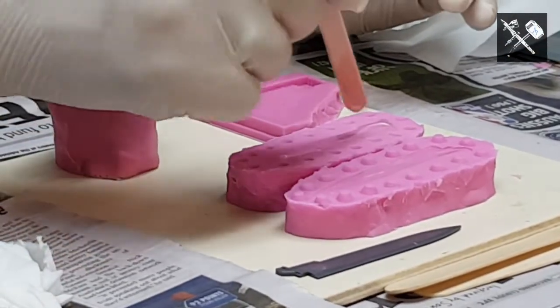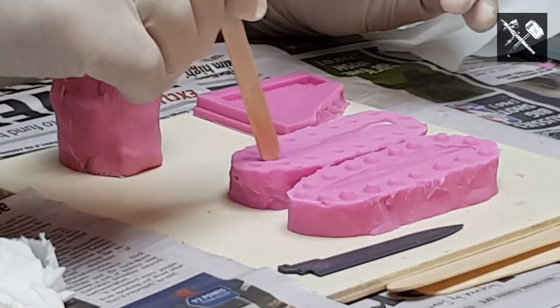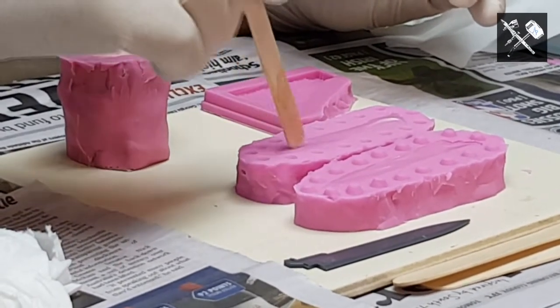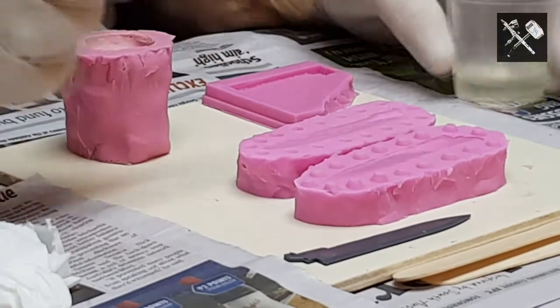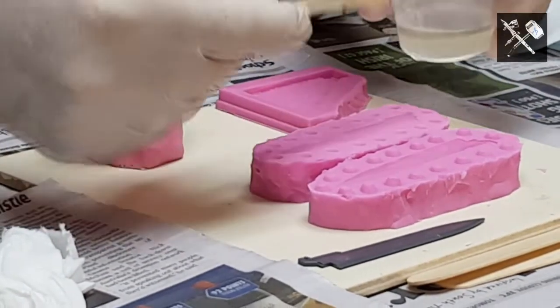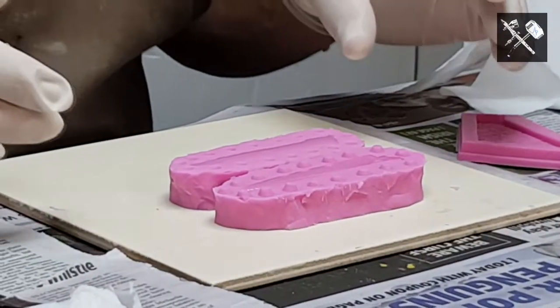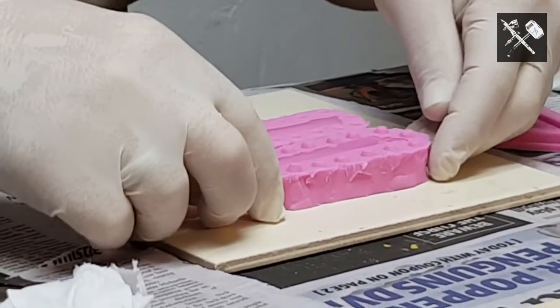So you can fiddle with it a tiny bit, but don't go crazy. Just normally when you're just pouring it straight into a mould, you wouldn't fiddle like this, but it's starting to thicken already. You can feel the heat. The only downside of a squash mould is there's always going to be a bit of mess.